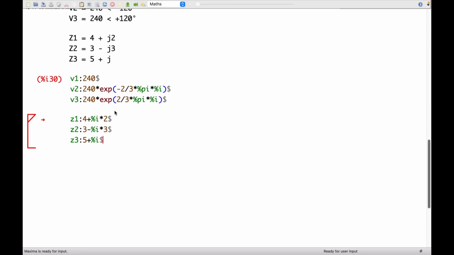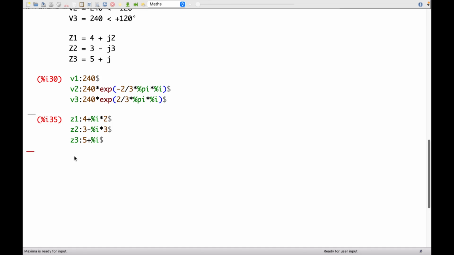I'm pressing enter just to move on to a new line here. Make sure each one terminates with either a semicolon if you want to see it back, or a dollar symbol, else it'll all be interpreted as one big definition, which we don't want. We want these separately. I'm pressing Shift Enter to evaluate all three. So now we've defined V1, V2, V3, Z1, Z2, and Z3.